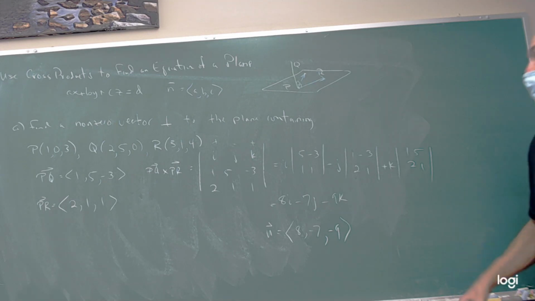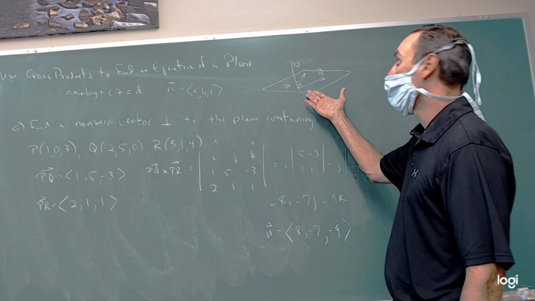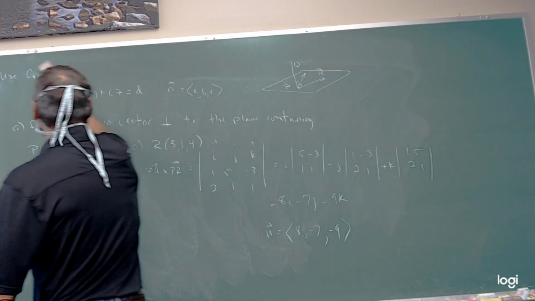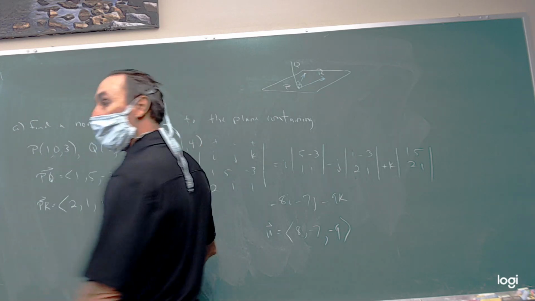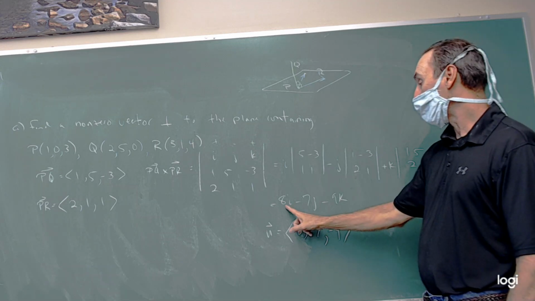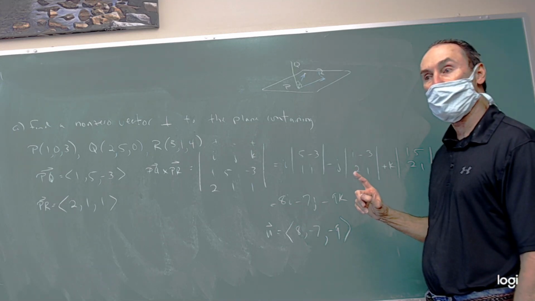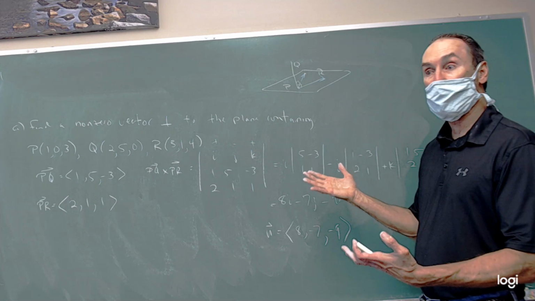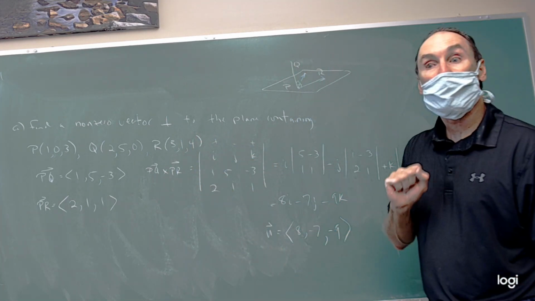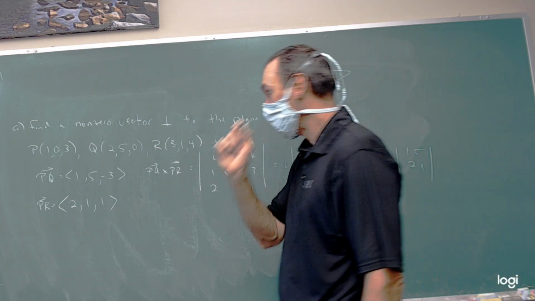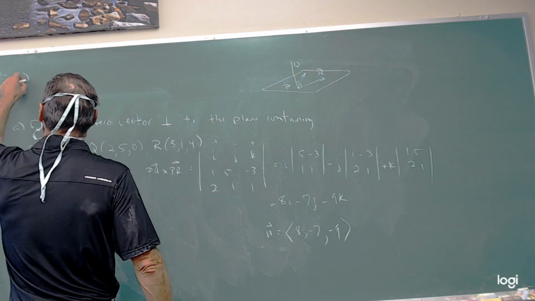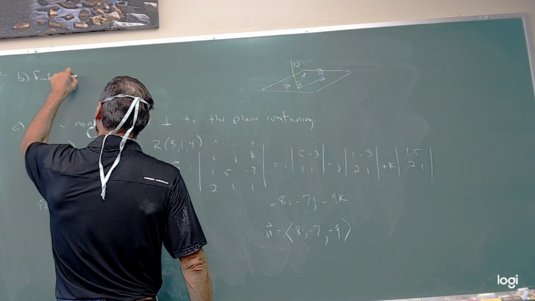So then part B is going to be find an equation of the plane containing P, Q and R. Don't you put in the vectors? Yeah, well, so we've got a vector. This is going to be our normal vector. That's going to be our A, B, C, and Ax plus By plus Cz. To get the D, we need a point on the plane, and you can use any one of those 3 points. Wait, when I plugged it in? Oh wait, never mind. Yeah, 6 instead of 9. It's probably why.